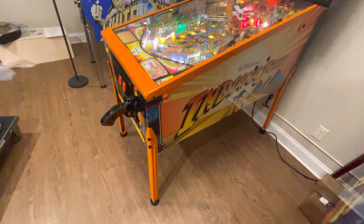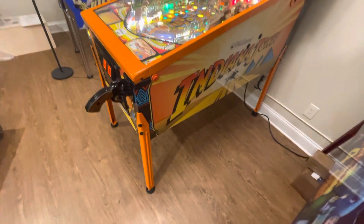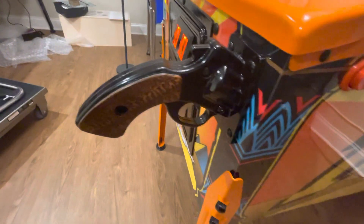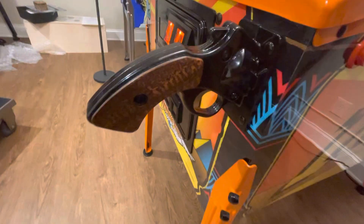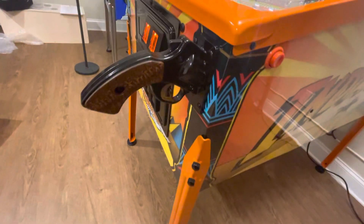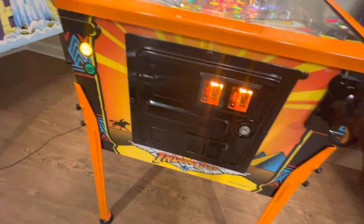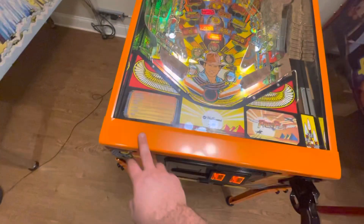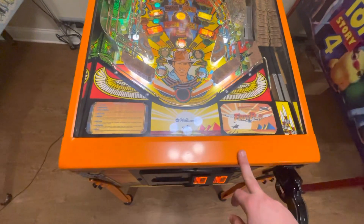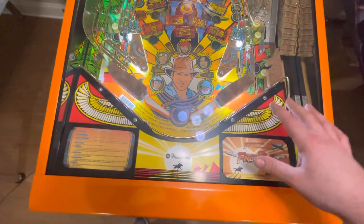Michigan Pinball Refinery did the paint for me. Black bolts, gloss black gun with custom grips — I think they were made in Australia, snake wood, super rare, about $120. Gloss black door, new buttons — pretty much everything on this thing is new. I had to get a better lockdown bar and got that powdered in gloss black.